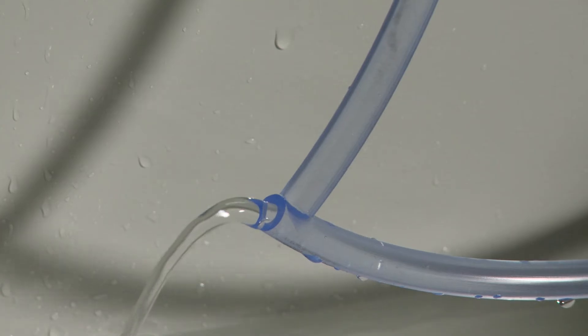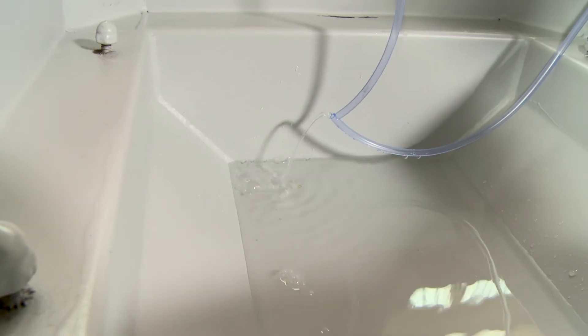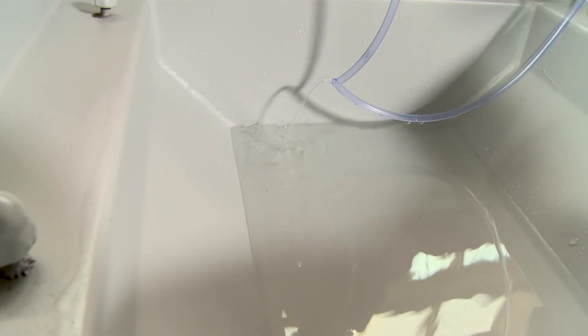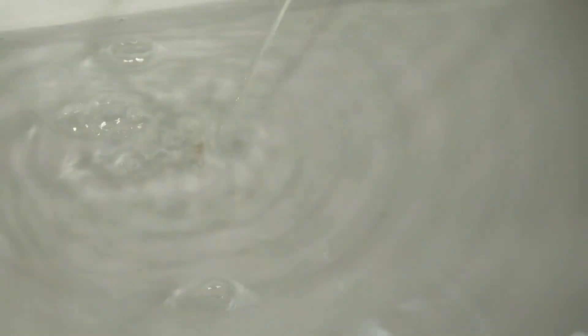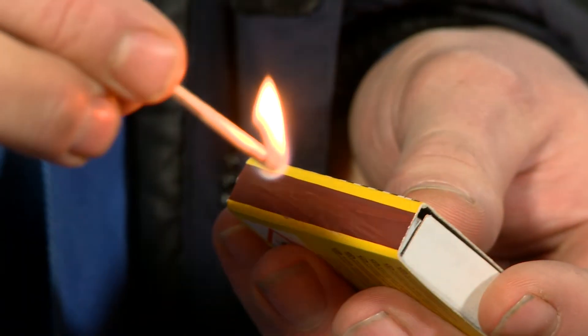So, if there is a leak in the line system, the entire tank would run empty because of the Siphon Principle. Even though the dispenser pump has long since stopped working. This would be fatal.